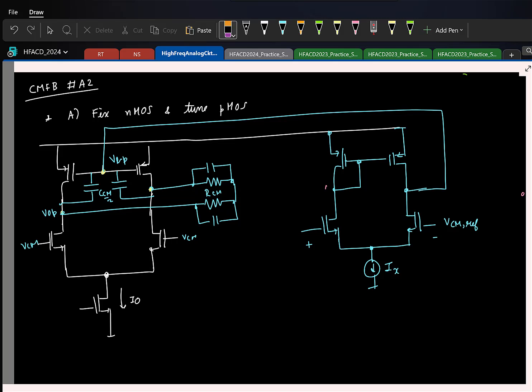We can add a buffer, simplest thing. I will basically slightly modify this. We want to add a buffer here and then connect it. What is the simplest buffer you know? How do you implement a buffer? Common drain, source follower. I will have one source follower that takes in the first one, and similarly you have another source follower. Now the common mode sensing resistor is no longer directly connected to the output. In the differential mode picture, this will not basically load your circuit.